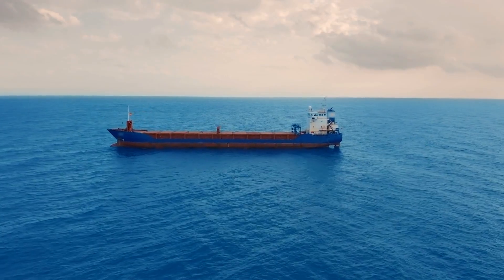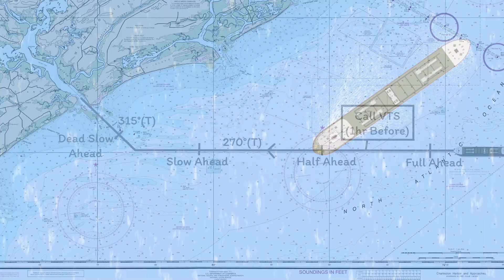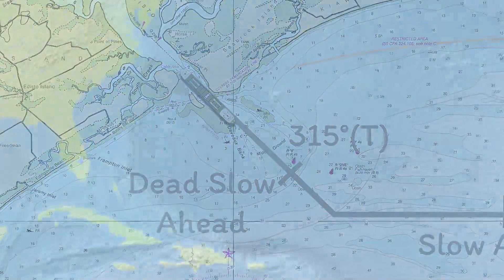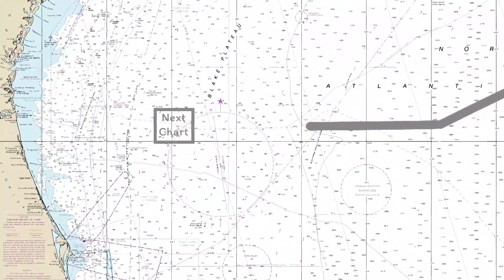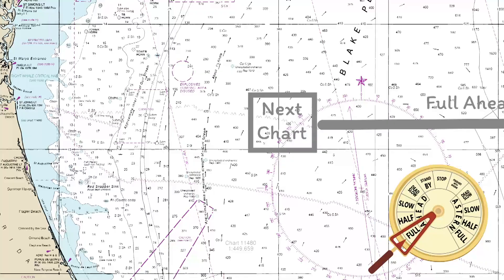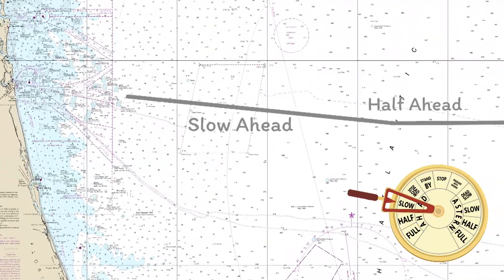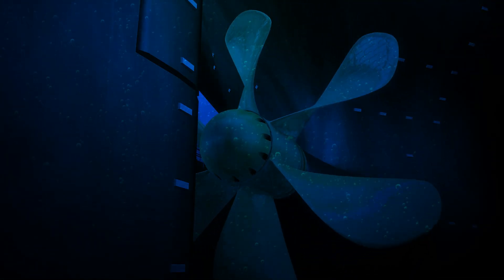On a day-to-day basis, what do ships actually do when they want to stop? We've talked about emergency manoeuvres, but we don't do those every day. Instead, what we normally do is known as a controlled speed reduction. It involves a lot more planning ahead, but the idea is you maintain full control of the vessel the whole time. Crossing an ocean, you would be travelling at full sea speed. A good few miles before manoeuvring, you would start to reduce speed, initially dropping the engine to full ahead. This would be marked on your passage plan and is part of the voyage planning process that navigators go through before every passage. As you get closer to your destination, you'll have planned points for speed reduction the whole way in.